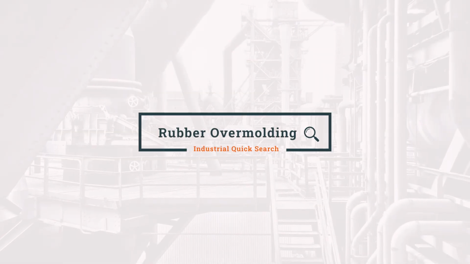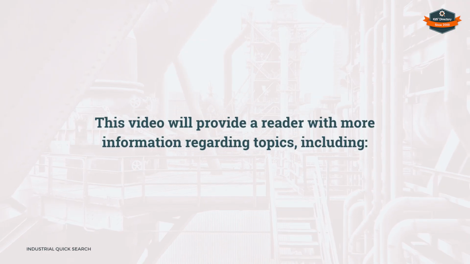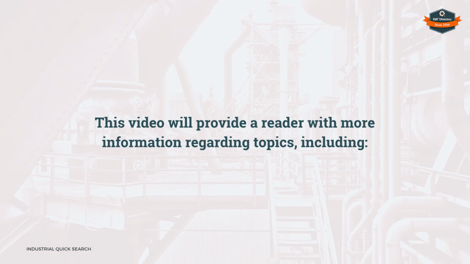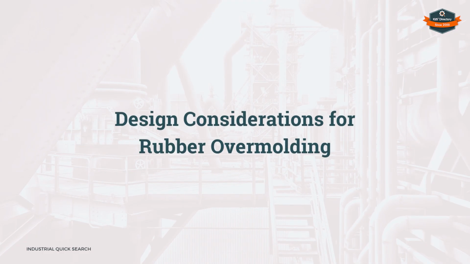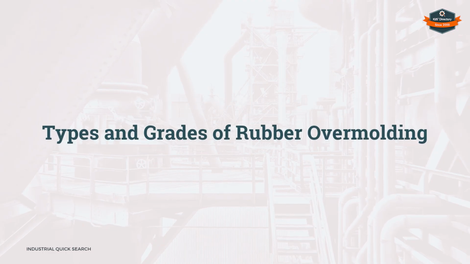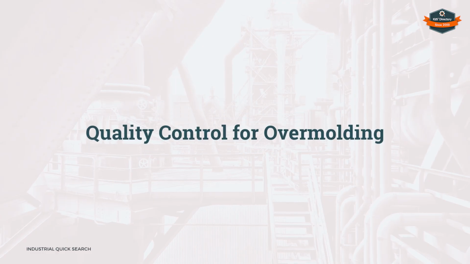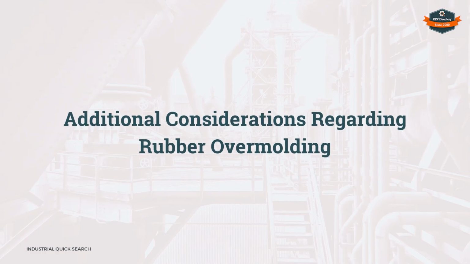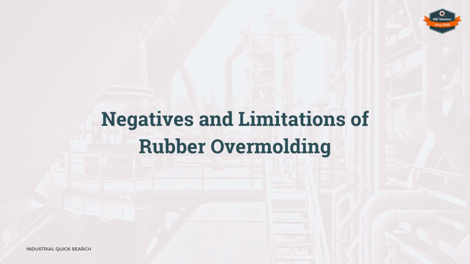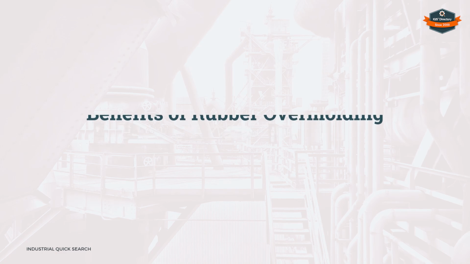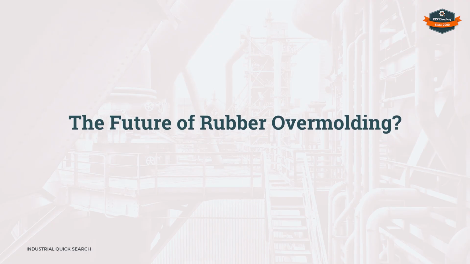Rubber overmolding. Processes, types, and regulations. This video will provide a reader with more information regarding topics, including various processes of rubber overmolding, design considerations for rubber overmolding, types and grades of rubber overmolding, rules and regulations of rubber overmolding, quality control for overmolding, additional considerations regarding rubber overmolding, negatives and limitations of rubber overmolding, benefits of rubber overmolding, industrial applications of rubber overmolding, the future of rubber overmolding, and much more.